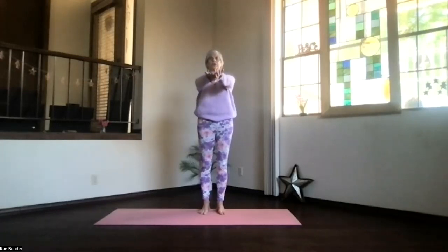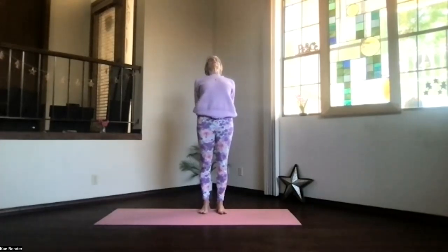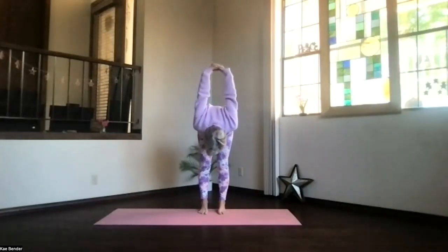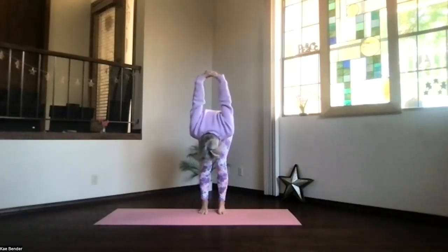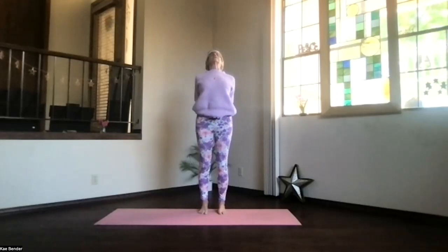And again, arms reaching out, hands to your heart, stretch to the front, and clasp your hands the opposite way — shift them over one position behind you. Lift the heart and stretch the spine, nice little back bend. Pivot over, exhale and deepen. Take as much or as little into that forward position as you need today. Just breathe, think about the ribs coming a little further toward your legs. Move your chin around, keep the neck releasing. Bending your knees again, start at the bottom of the spine and rise all the way into the back bend, lifting your heart. Keep those shoulders and shoulder blades down and the spine opening.